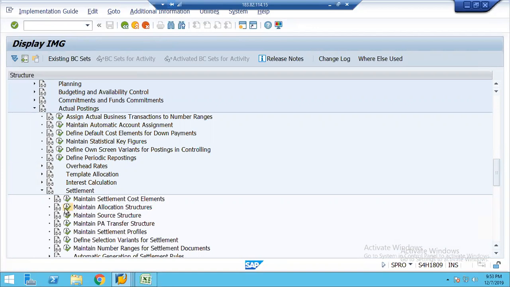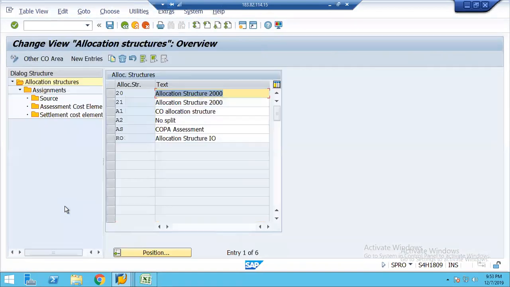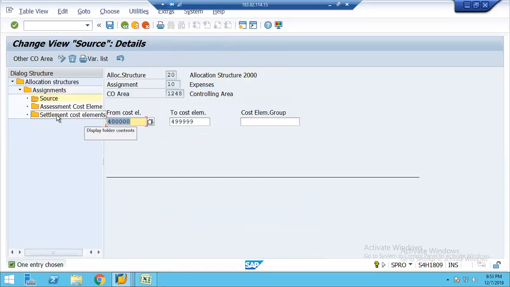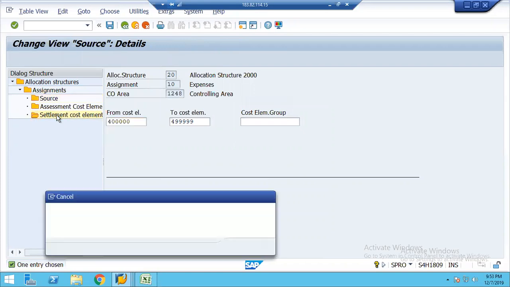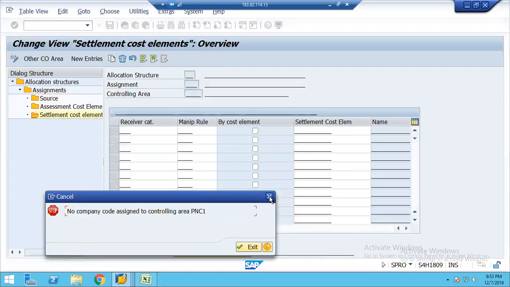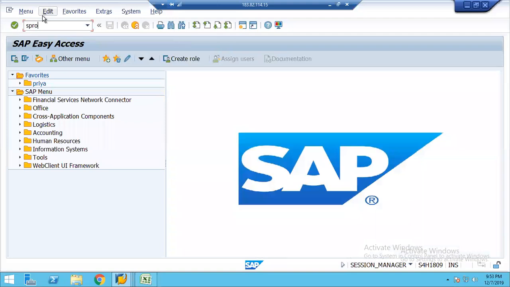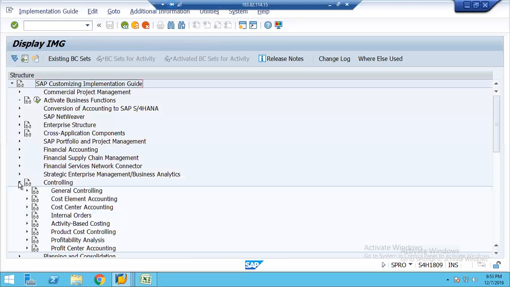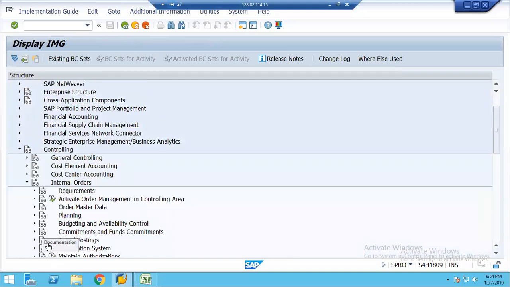So actually we are going into our area. Allocation structure. I want to show you something over here because that is also an important thing. Source, we have this, and when you go here into the settlement, okay, anyways, let us do without the allocation structure.